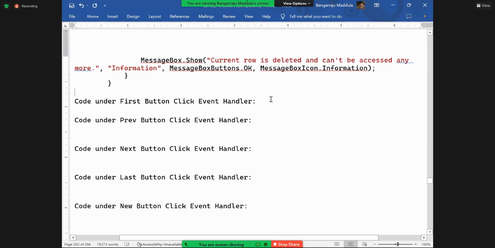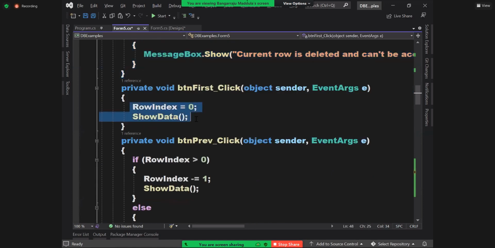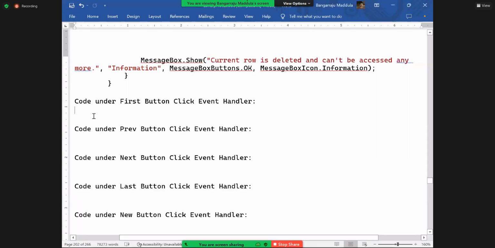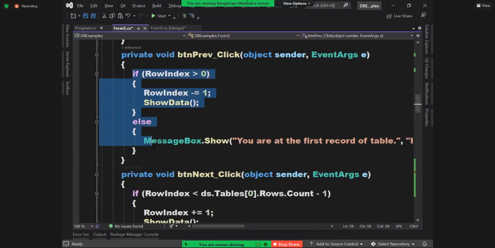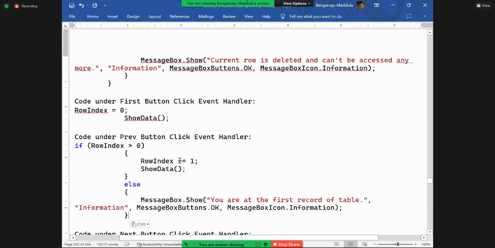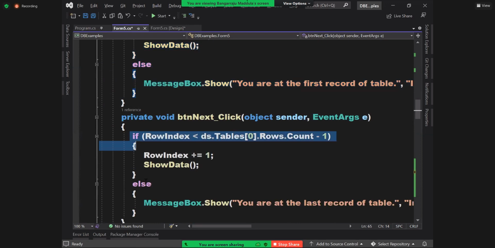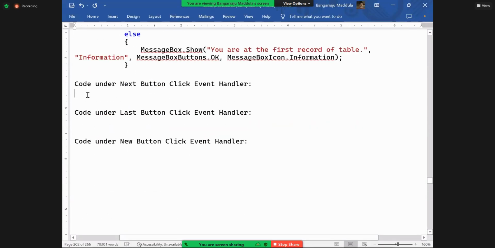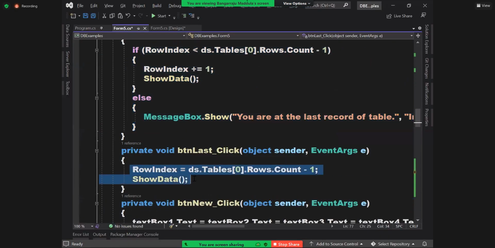First let us deal with these things. First button, simple code: row index is equal to 0, show data. Next, previous. Previous requires a condition there. Next button also will use a condition. Last button, no condition.